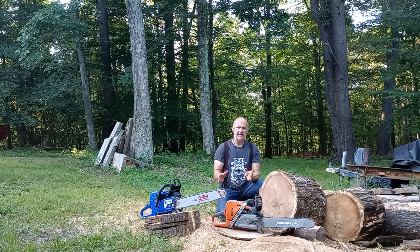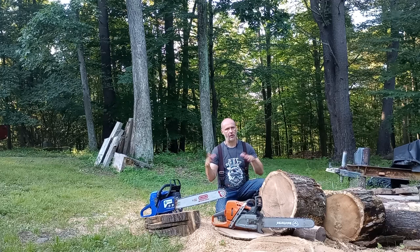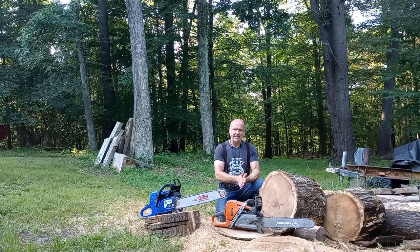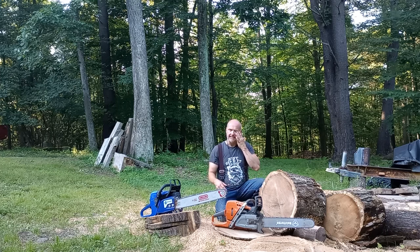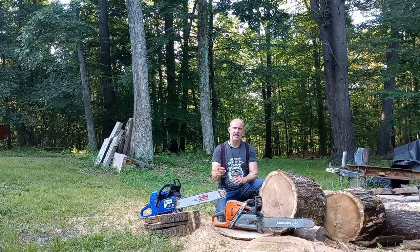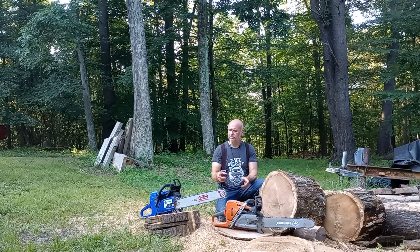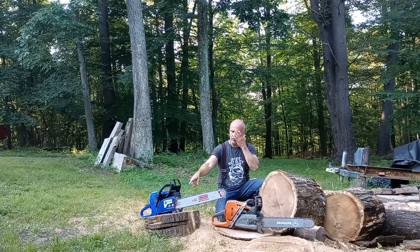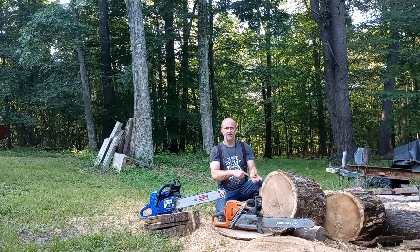And I'd heard bad things about the 550 XP Mark I. I heard from a lot of people to just throw that saw in the garbage. But then I got to talking to some other guys, and they say if you get one to run and you put the work into it, it's a heck of a saw, and that 550 XP Mark I is actually lighter than the Mark II, which is a weird thing saw manufacturers do. Even the Stihl 361 is lighter than the 362.